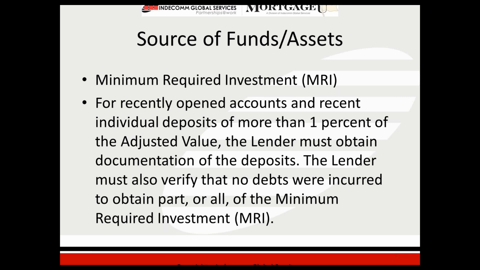The definition of adjusted value differs for a refinance. In fact, there's differences for the definition for how long the borrower has owned the property in the 4000.1 HUD handbook. There are requirements for the adjusted value if the property was acquired by the borrower within 12 months of the case number assignment date, and other different line item definitions. So refer to the 4000.1 HUD handbook for your full definition of adjusted value if you're doing a refinance transaction.